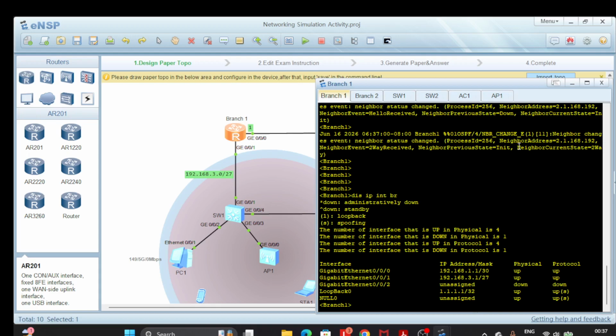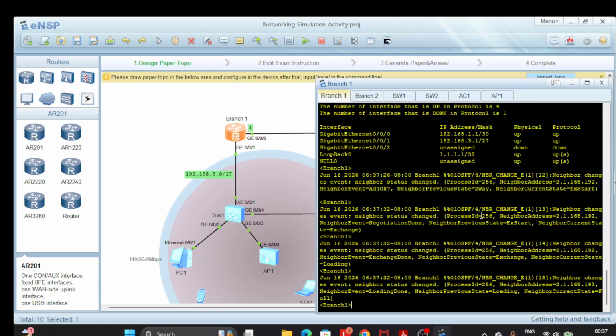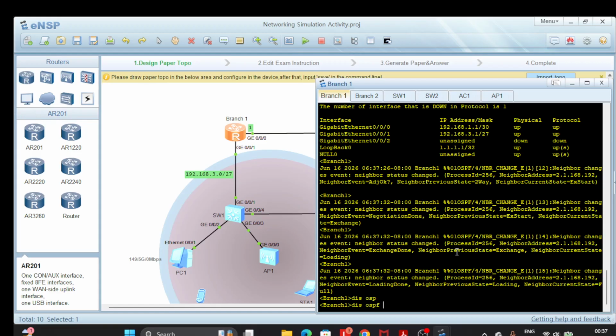What it shows here is the neighbor. I've enabled OSPF between the two, so I've configured a dynamic routing protocol called OSPF. Since it's a small network, even a static route would have been fine, but I also needed to include some routing protocols. OSPF has been enabled, and you can see that there's a neighbor adjacency. How can you prove that? You can run display ospf peer brief.